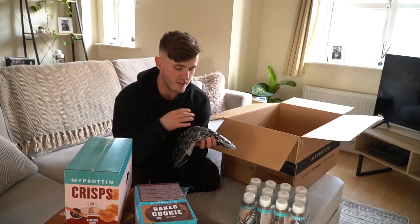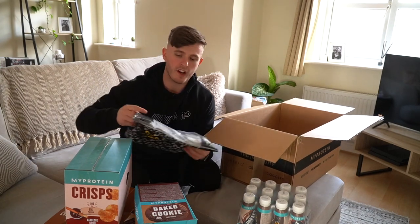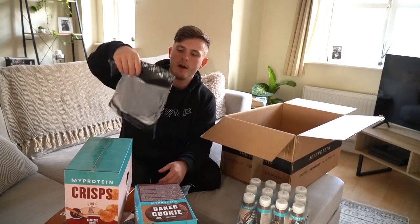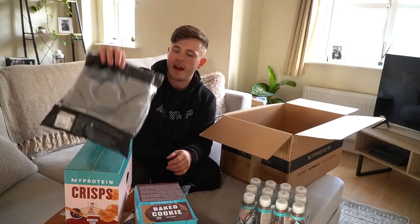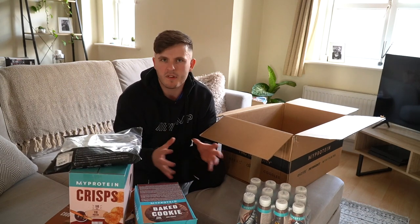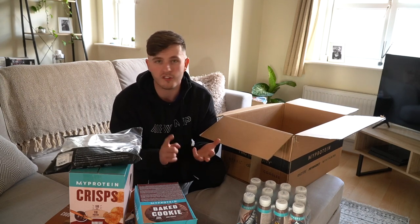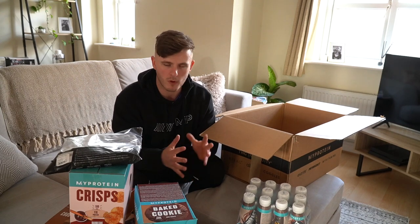We have a final piece of clothing — a performance tee with the MP logo. I'm not going to get it out and try it on for you guys, because you can stay tuned for that in another video or see me wearing it on Instagram. This is the Grey Marl tee shirt, size medium. Anything you ever see me wear clothing-wise is always a medium unless I specify otherwise for that specific item. Generally speaking, shorts, joggers, tee shirts, vests — everything is going to be a medium. That's my go-to.